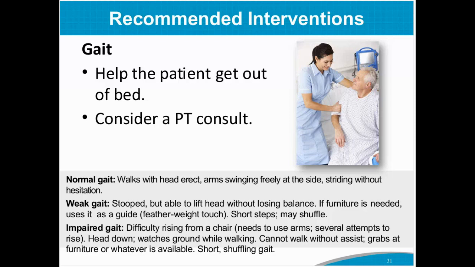Very often they need to use their arms. It may take several different attempts before they're actually able to rise. And when they do get up to walk, their head is almost always down. They're watching the ground while they're walking, and they cannot walk without assist. If they don't have their device, they are going to grab at furniture or whatever is available, and their gait is typically short and shuffling.